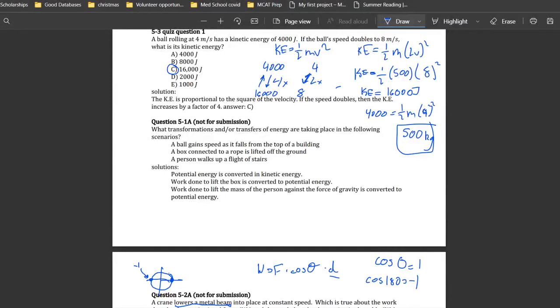The last question we have here is just asking us to consider different types of energy, different types of work taking place, and how they're transferring from one form to another. So recall that energy is neither created nor destroyed, it is converted between forms. So heat, you can apply heat to a beaker of water, and the particles speed up, meaning that their kinetic energy increases. So we turned heat energy into kinetic energy within the water.